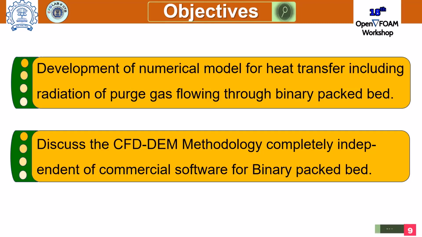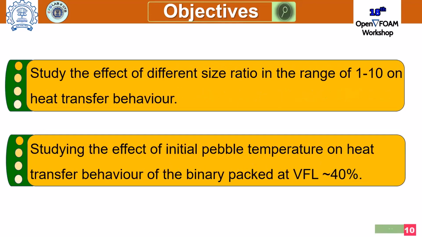So out of these three processes, generally I found that one or two depend on commercial software. But in this project, I have used only open source software. Then after that, I have done the parametric study, that is the effect of the different size ratio, and of course the effect of the initial pebble temperature.